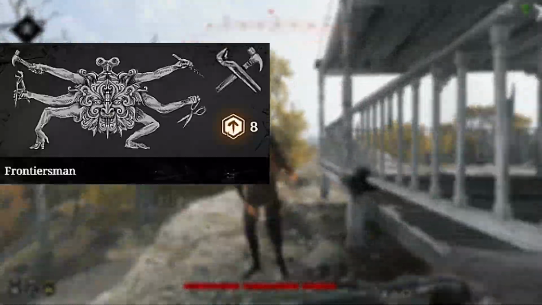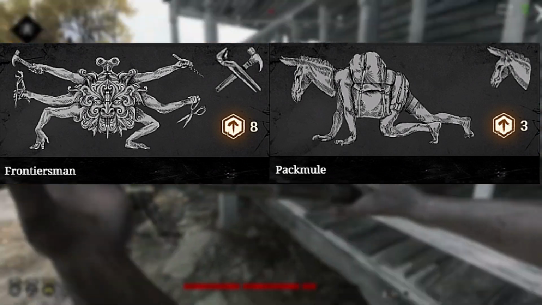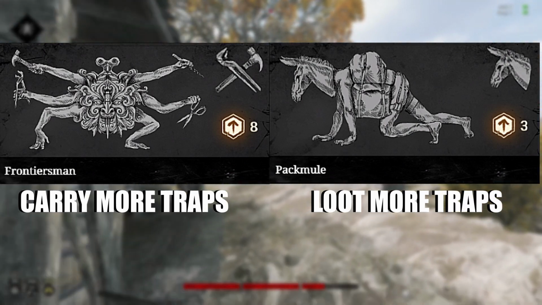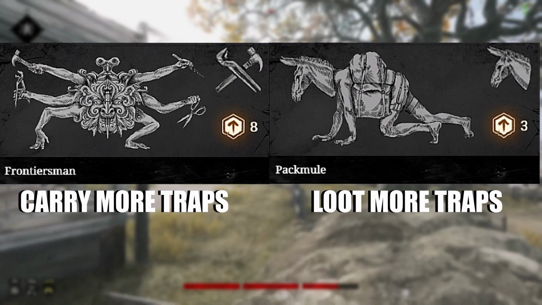Frontiersman and pack mule are great traits to have when running any trap loadout. Frontiersman will let you carry extra traps, while pack mule will let you loot more from dead bodies and orange containers, which in turn will give you more traps.